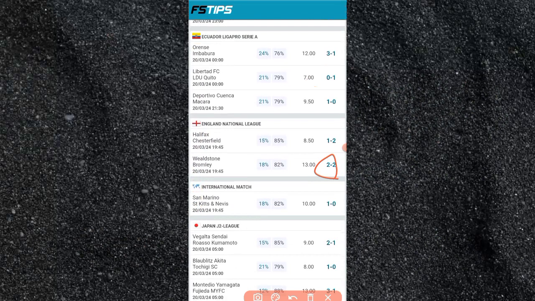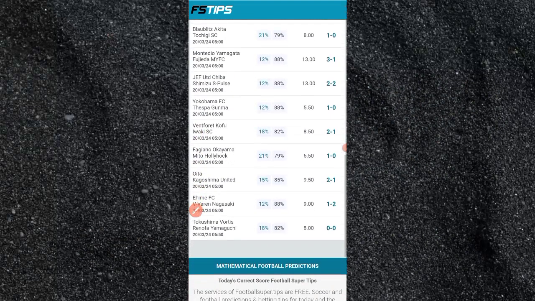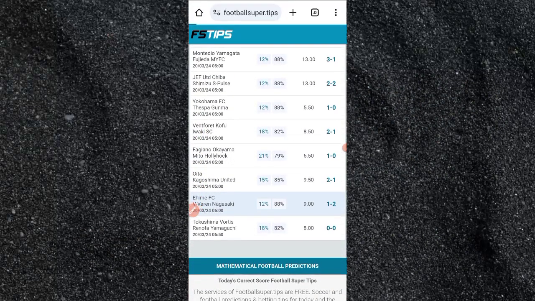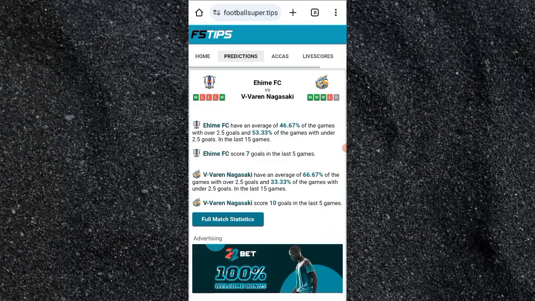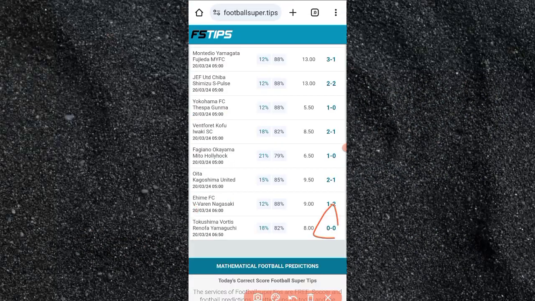But for me, I don't normally go for this one. The ones I normally go for are the ones that are 0-0, right? I normally have them right there. So that is it. Just pick ones that have 0-0 and place them as a draw. Like this particular one here, you can see that 0-0. Just go over there and place them as a draw.